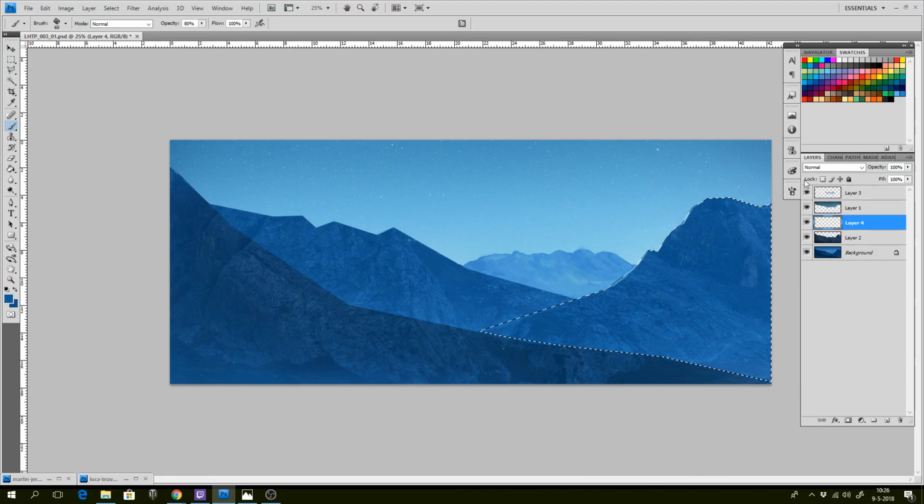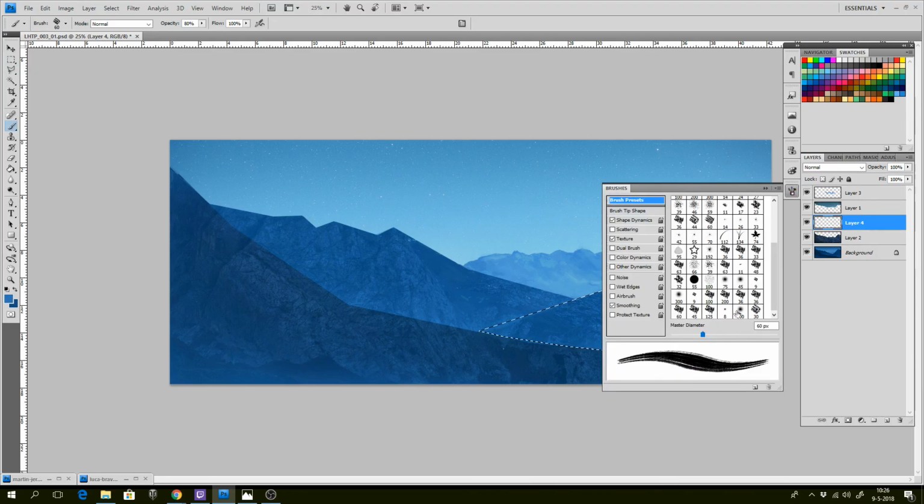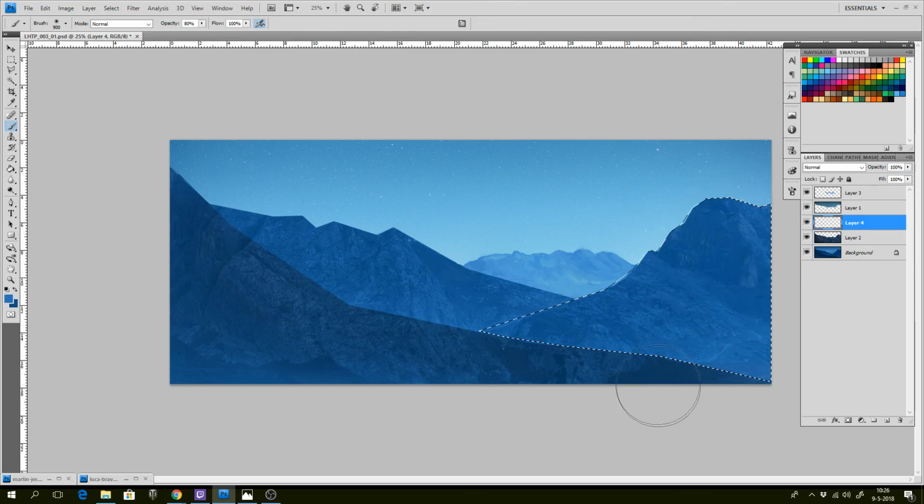And we can come back with a brush, and we can pick a color that's slightly lighter than the mountain, and we can say, you know what, we make the top a little bit darker, can lower the opacity a tiny bit. Let's say, let's make it 75%.